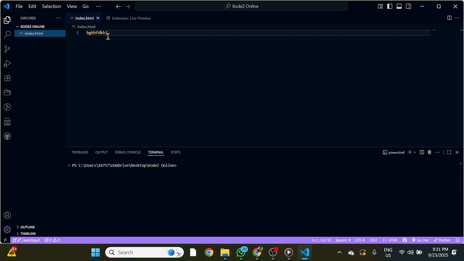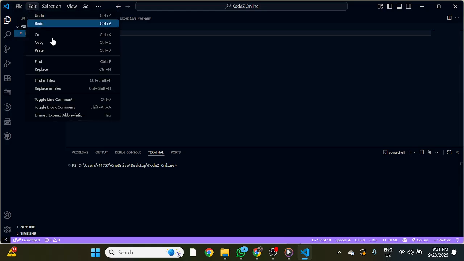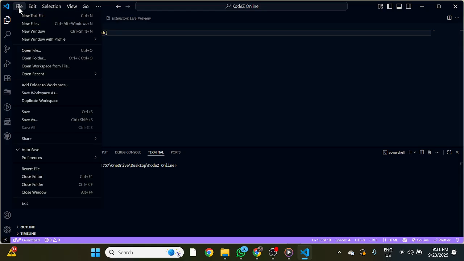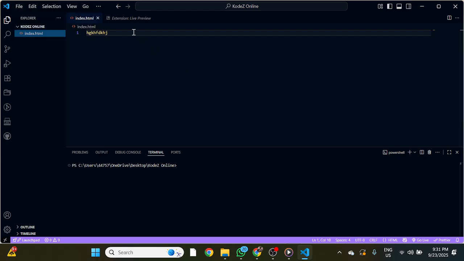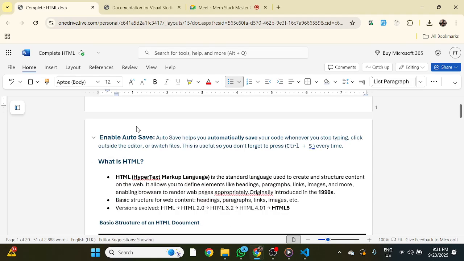Instead of that, there is one option, autosave. See, go into this file here, just check it. Autosave will automatically save all your lines of code. So make sure to enable it. If you forget to enable this autosave button, your code will be lost.